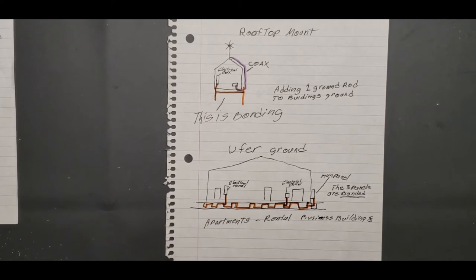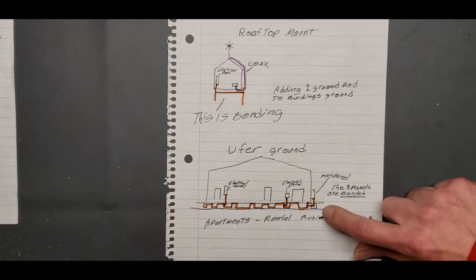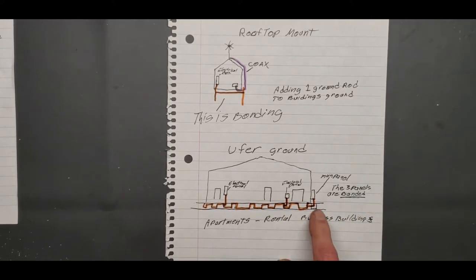Okay, and if you have that kind of ground, then if you add a ground rod outside right here, you have to get that over to the Ufer.